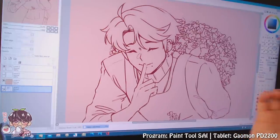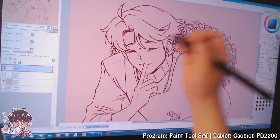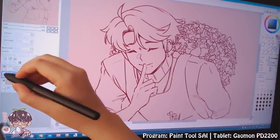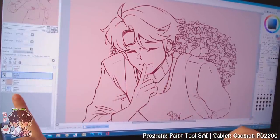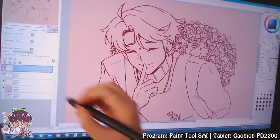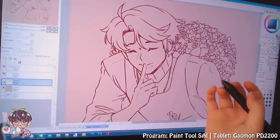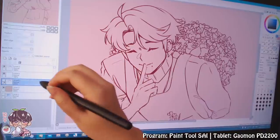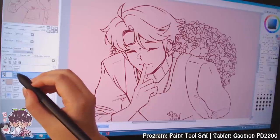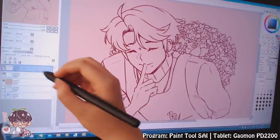I'm picking a warm light brown color for the background just because I want to be using pinks, whites, and blues for the flowers, so I didn't want to lean it too blue or too pink initially. I hope you guys can see my layers — I have my rough sketch and my clean sketch. I'm going to duplicate my clean sketch and preserve it just in case I botch something. I'll lay down all my base colors on this layer, then merge everything and start painting.